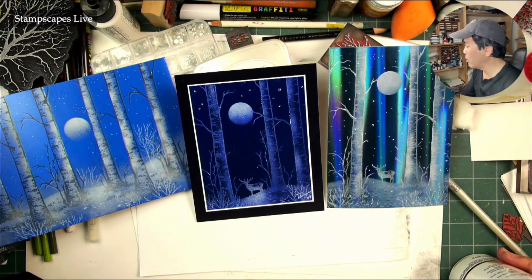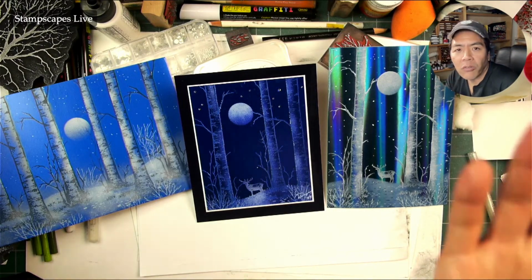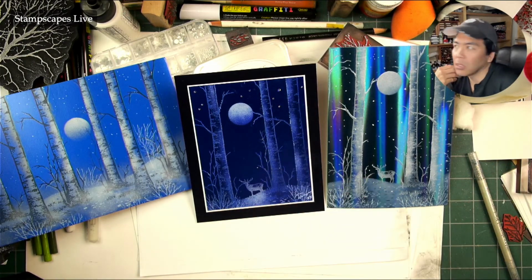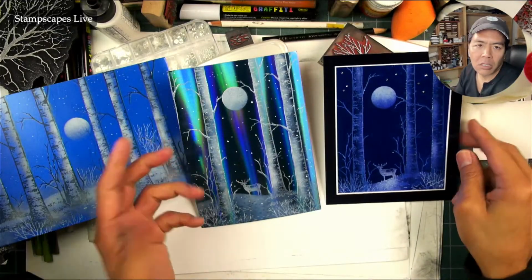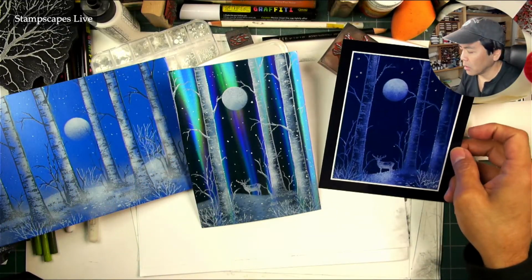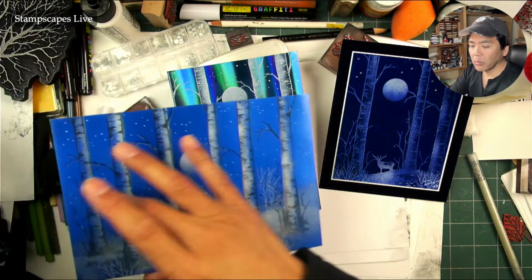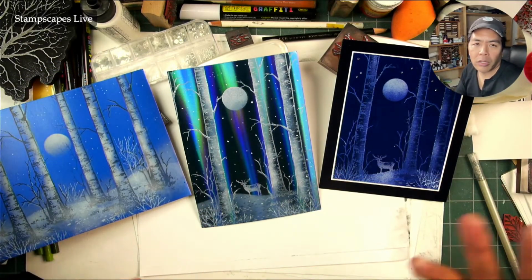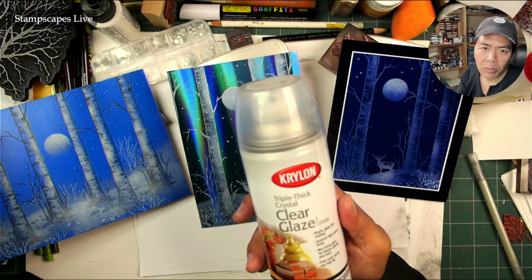So if you have any questions about it, just do a couple of little tests, especially if you're spraying different types of surfaces, because sprays go on differently on a non-porous surface than on something like a matte cardstock. You'll get the feel of it, or make a little note of it, and have a little test strip, whatever spray you're working with. They have different viscosities. The triple thick, of course, is going to be triple thick.